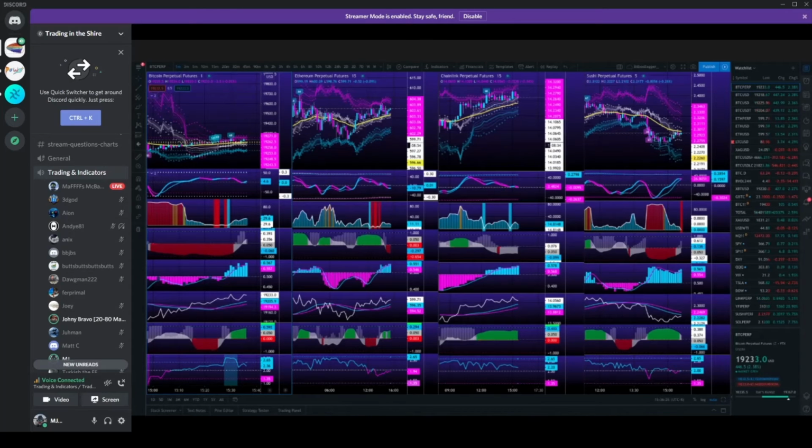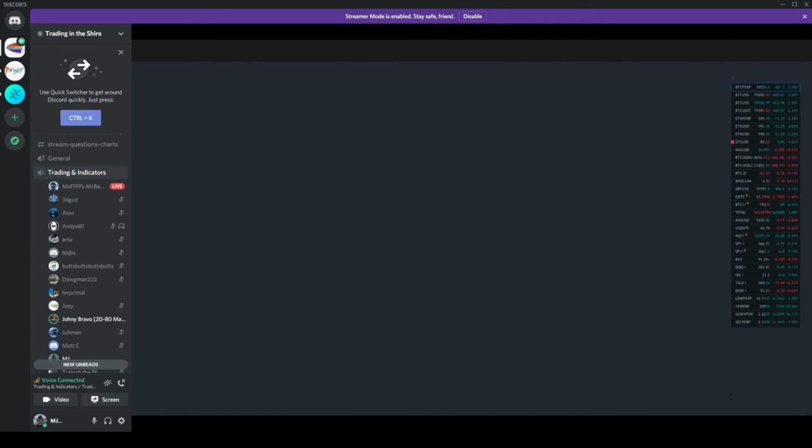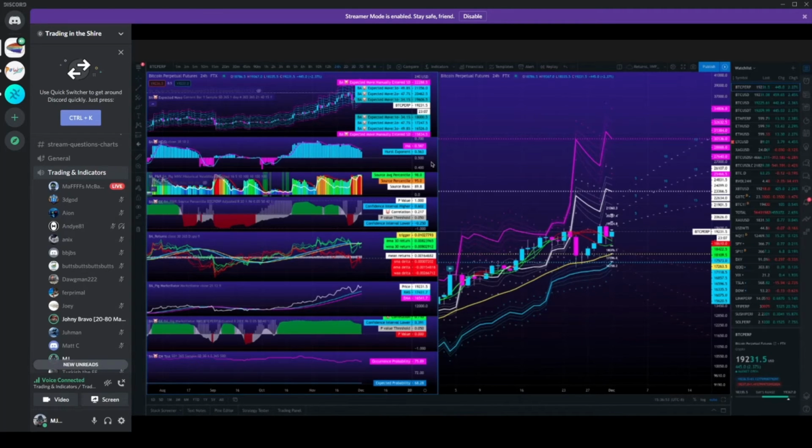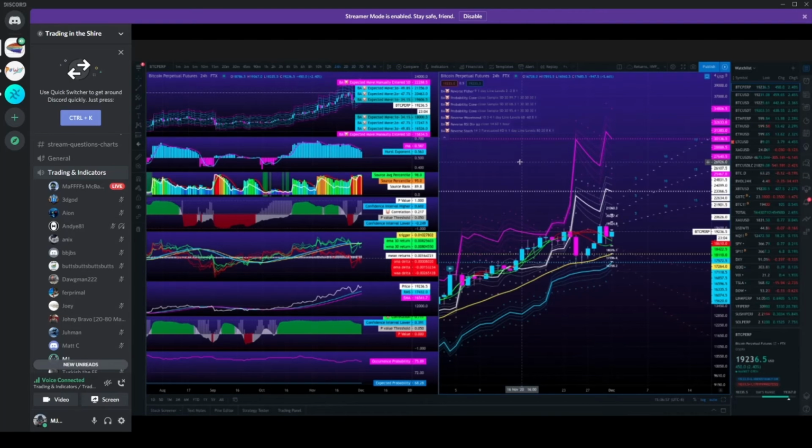These indicators are precisely built on math, and they work, and they give correct measurements. That is the point. As far as new people, if you want two strategies, Johnny Bravo had a video about a week ago, I think, that's available to watch. And then Yasha had a really good one for lower time frames the other day. So those are two videos you definitely want to check out if you're looking for a more specific strategy to use.